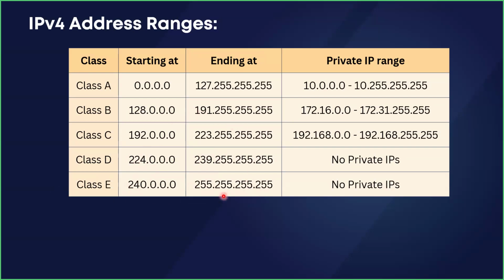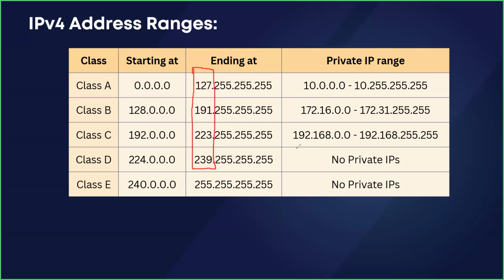So the only four numbers you have to remember are these numbers over here: 127, 191, 223, and 239. If I draw it out, or if I, 1 second, I think I can. Do I have a tool here to draw? Okay, anyways. So these are the four numbers that you would have to remember.